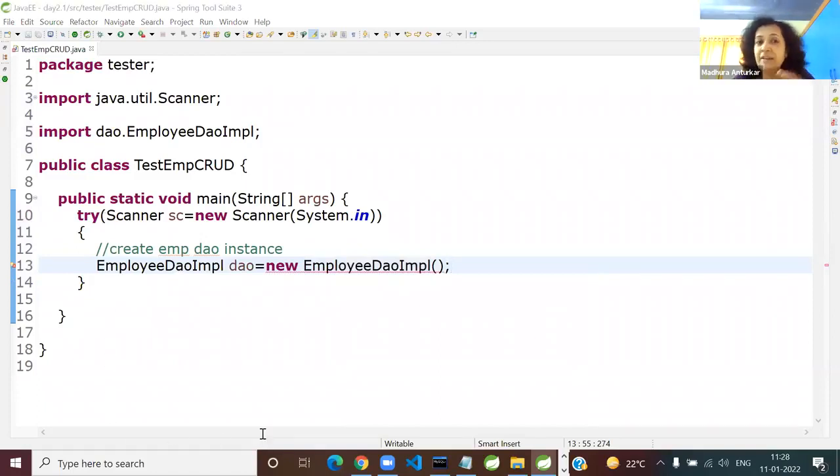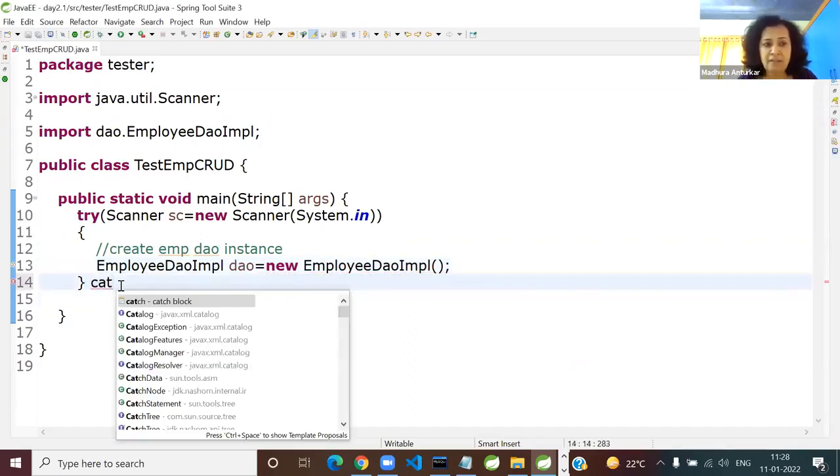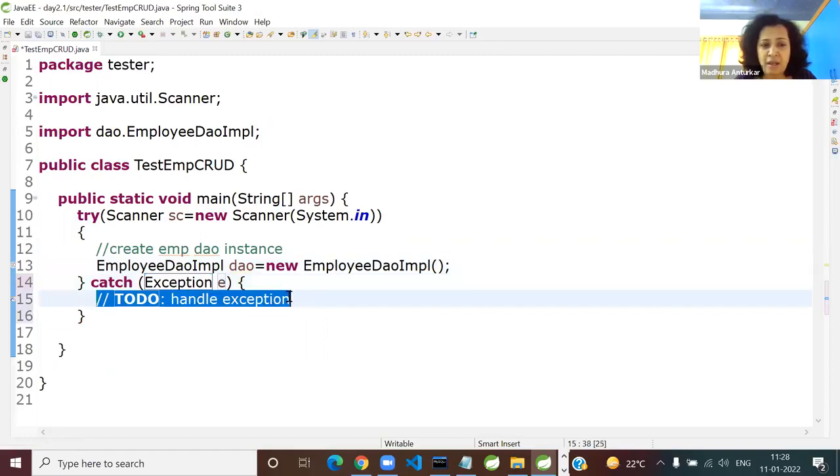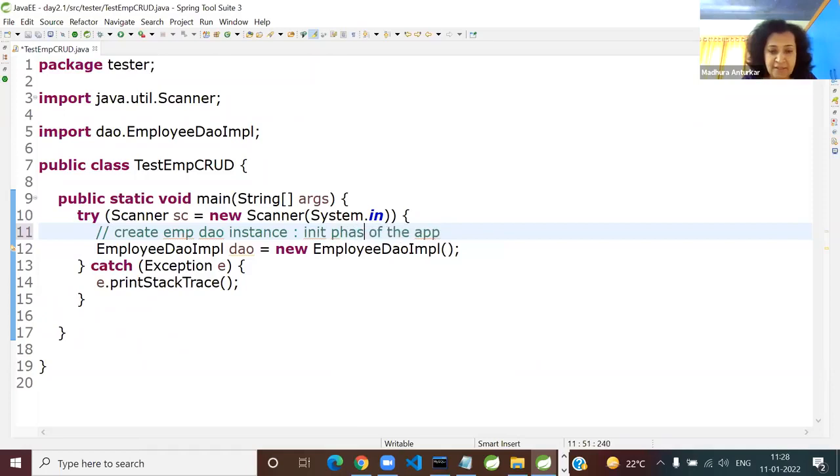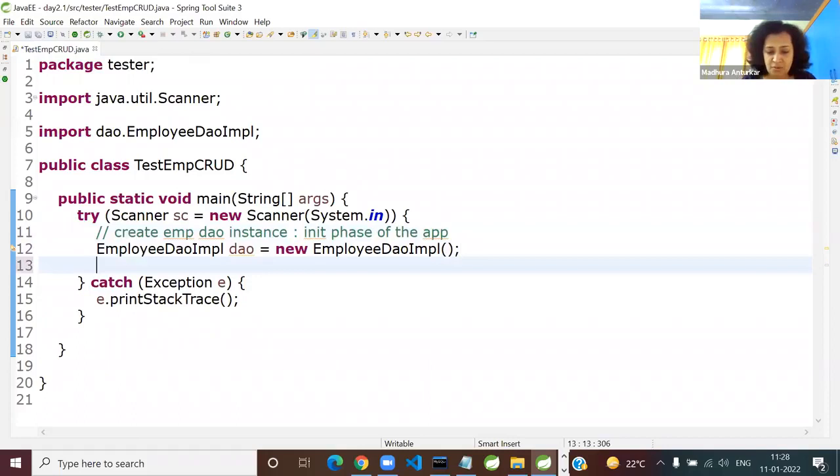I have not yet entered the while not exit types. But you remember I was explaining earlier, this is an unhandled checked exception in the constructor. So here let me add a catch-all to satisfy the compiler. This is your outer one. This is the initialization phase of the application. This is going to be called exactly once. I have not yet written any while loop. So the rest of the things I think you can manage.